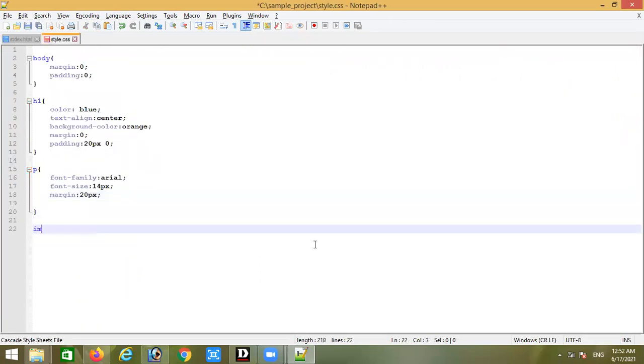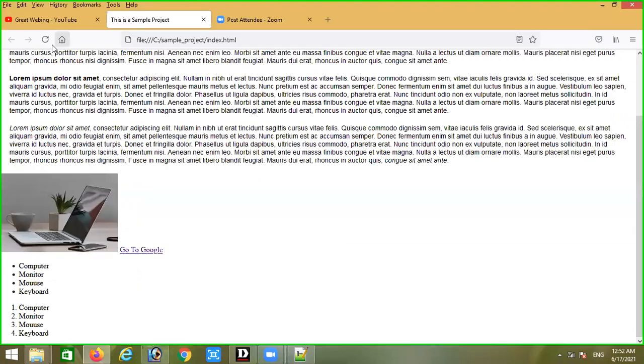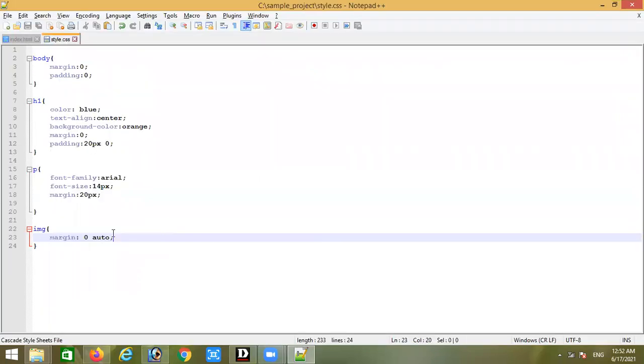So img, now I'll write margin 0 auto. Let's see if any changes happened. No changes happened.